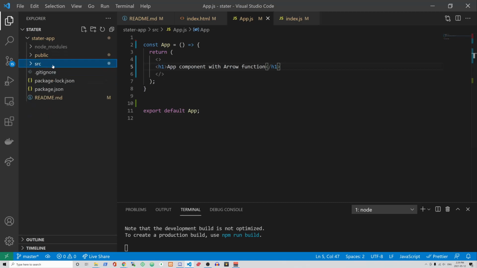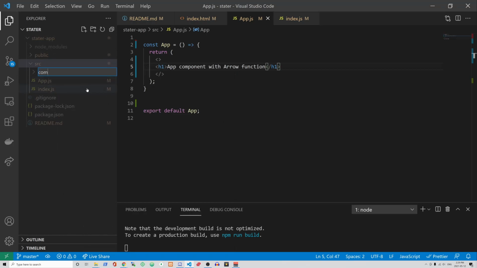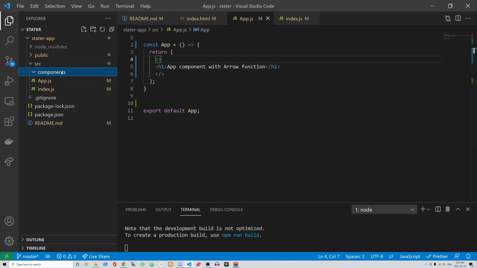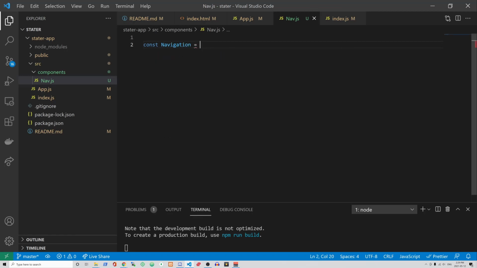So to create components, many developers create a folder inside src and name it components. Let's say we want to show a navigation before our h1, like in our screen we need a navigation first, like many websites do. So inside components, create nav.js. This is a JavaScript file, so we can just create a function or a component, const Navigation, and we say return.